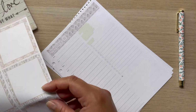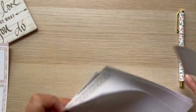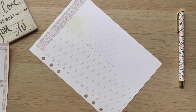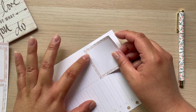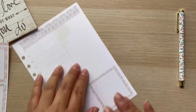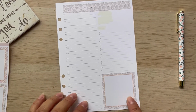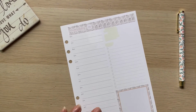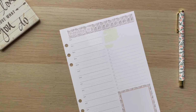So cute, I love these. I'm gonna plan for Monday then, since it's already here. And these are so cute. I like how they're not too big, these boxes. They're the perfect size. I really like it. So let me see which one I can put up here.